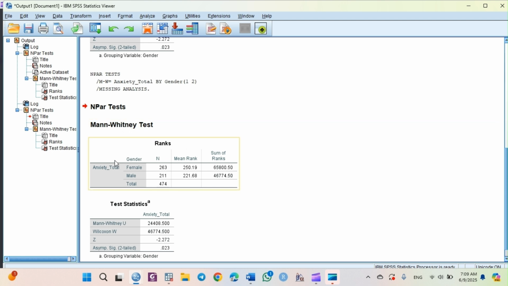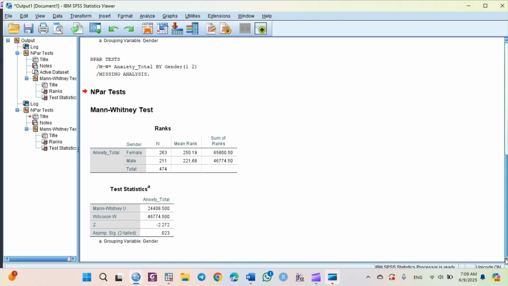The ranks: your dependent variable, anxiety, which is continuous or ordinal, and your grouping variable, male and female, and the sample size, the mean rank, and sum of ranks, and test statistics, Mann-Whitney U, Wilcoxon W, Z, and p-value. Detailed, it is like this. So this is the result.